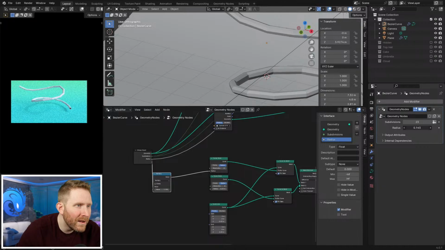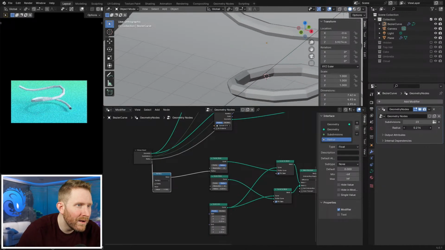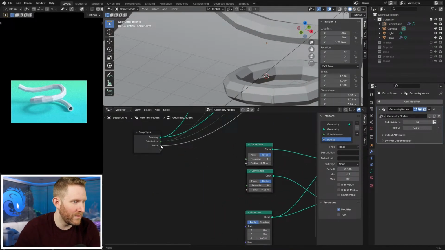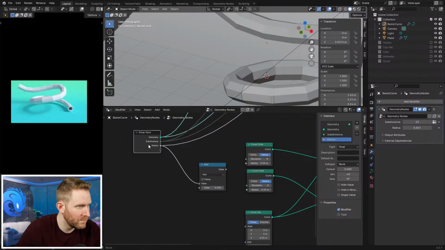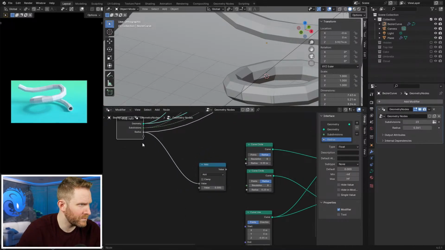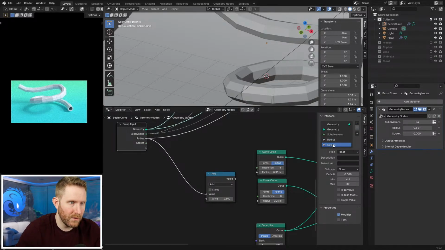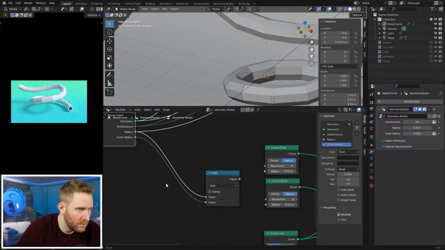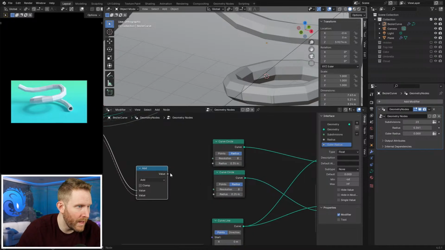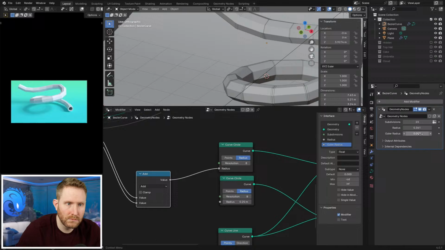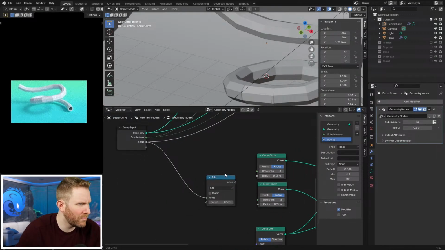And now we can just take that and add a value, which we'll just do an outer radius, and shove that into here. Oh wait, no. The multiplying worked.